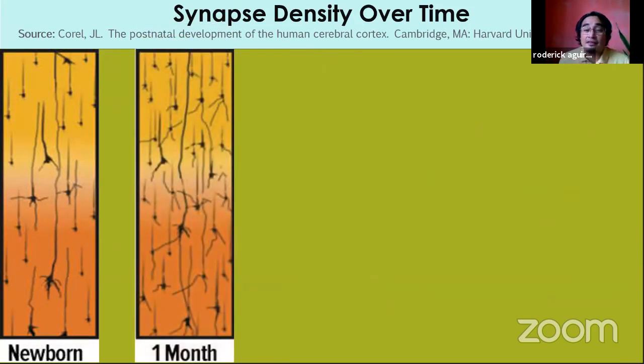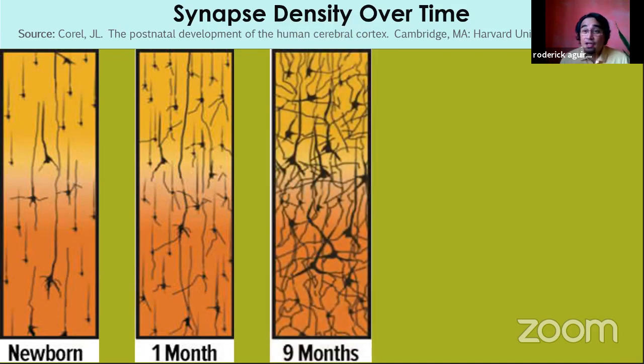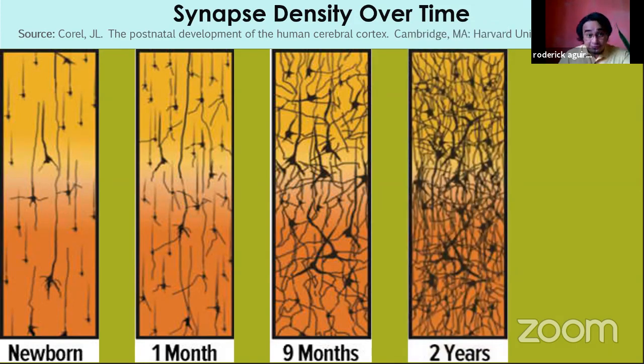Okay? Look at after 1 month, the synaptic connection just increases tremendously. Then after 9 months, we have not even reached 1 year, and look at that synaptic connection. Therefore, I could say that in the first year alone, the learning and brain activity of our children is so tremendous and so vast that we underestimate the capacity of our children to acquire concepts at this stage. After 2 years, look at that. Wow, amazing. Isn't that a beautiful synaptic connection?